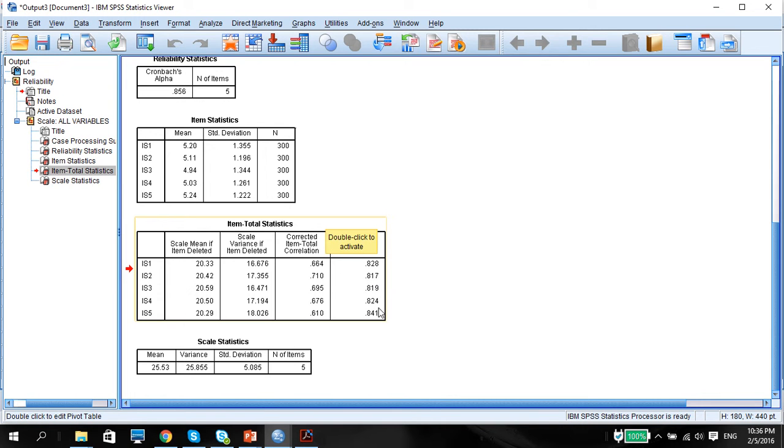And if we look at this column here, the Cronbach's alpha if item deleted, if any of these items is above 0.856, what we do is we delete that item, as in we do the reliability again without that item inside, and then we check again to see whether or not there is any item with Cronbach's alpha which is higher than 0.856. So in this case, all the items are good, and hence we can use all the items for variance maximization for the factor of IS.